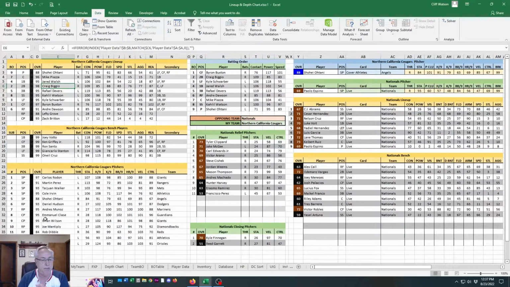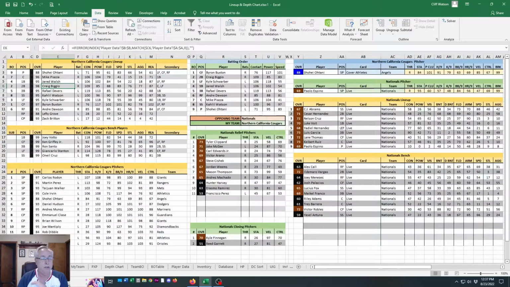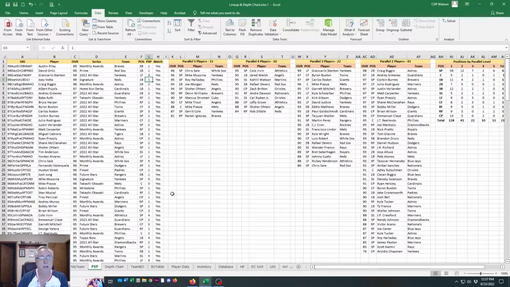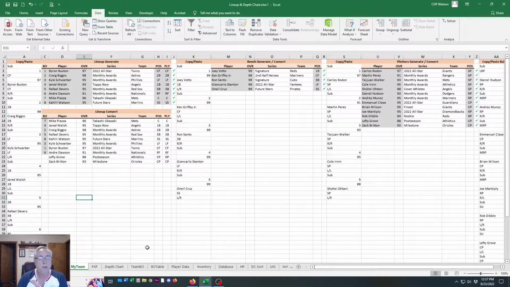There are 5 tabs that are automated and I use. There's the scorecard. In fact, I'll leave the data in there for now. There's the lineups that I just left, and there's PXP. This is the screen that I use to manage my PXP players. And then there's the depth chart. Going back real quick, I said there's 5, I showed you 4. This one is called My Team.